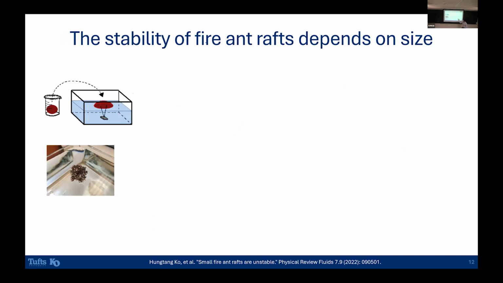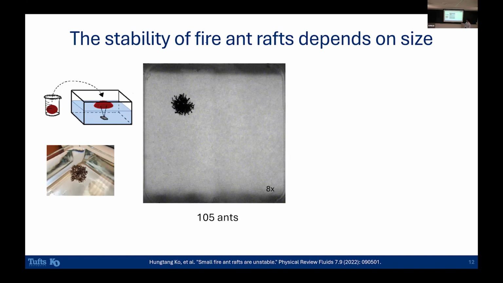And then we roll them into a ball, and then we just dump the ball on the water surface. And so the ball of ants will quickly expand from a ball shape to a sort of pancake 2D plane. And so that's how we make our raft. We want to play with the size and see how the raft's ability scales with size. Typically when we have 100 ants, the ant colonies in fire ants usually have thousands and thousands of ants, so 100 ants is relatively small already, but dump the ball on the water surface and it expands into this 2D pancake that's relatively stable.